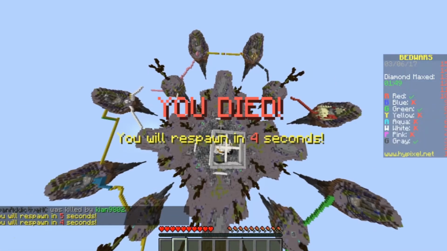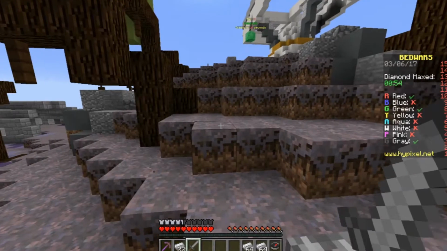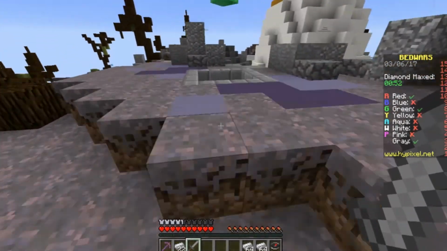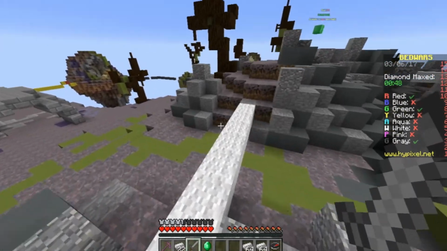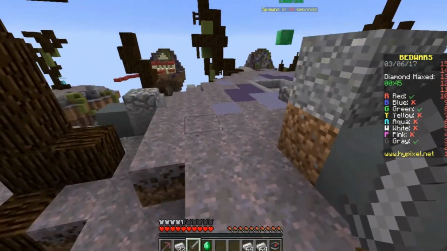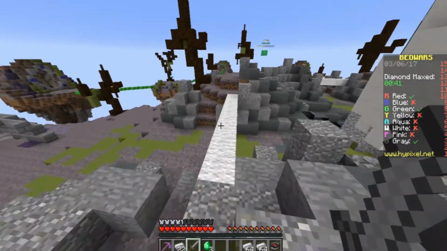How did I die? No. Come on, let's go. We're good. Let's get an emerald. We got an emerald. Our base is fine. There's emeralds over here. Let's go over here.